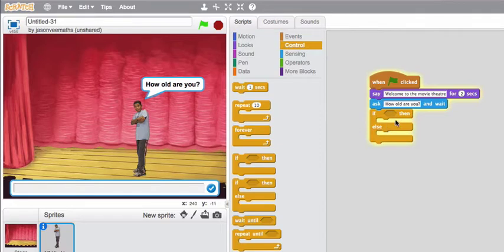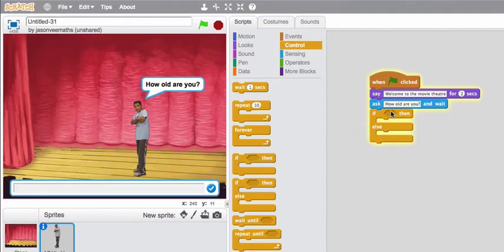Okay, so we're basically going to set up that if you're less than 15, then you can only watch G-rated movies, and if you're older than 15, you can watch G and M-rated movies. So to start this block, we need something that we call a Boolean, which essentially gives a true or false.